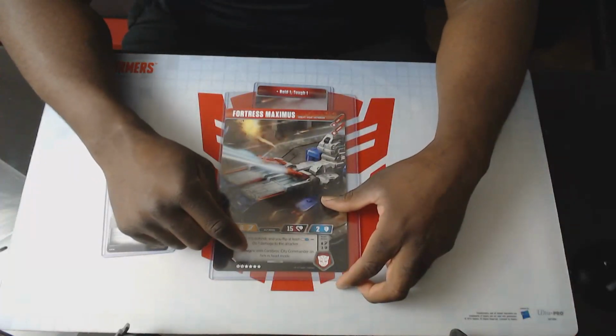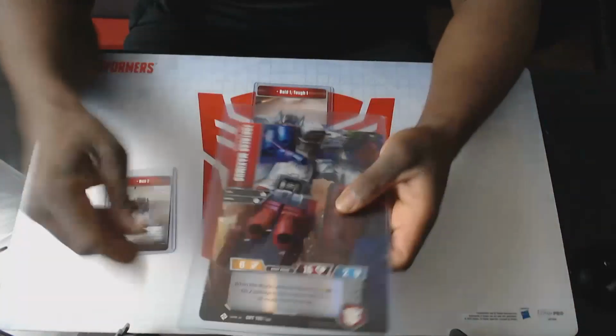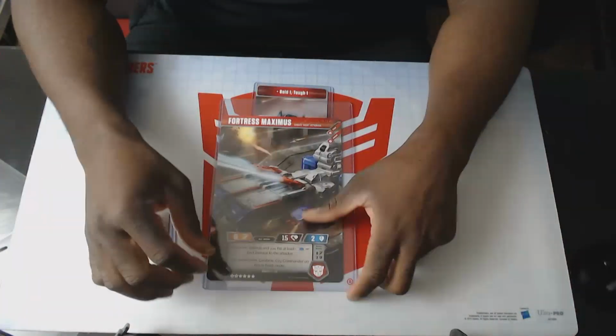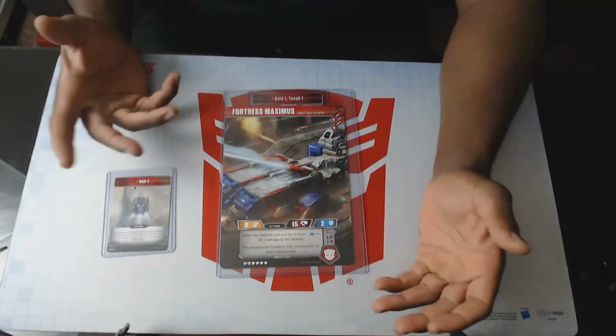This deck also begins the game, of course, with the Cerebros head. Keep in mind the Cerebros head starts on Fortress Maximus, so Fortress Maximus will start out with Bold and Tough One. So this is definitely going to be a mixed deck.